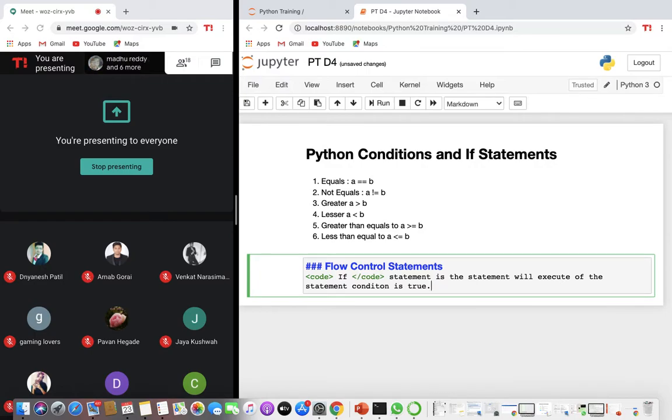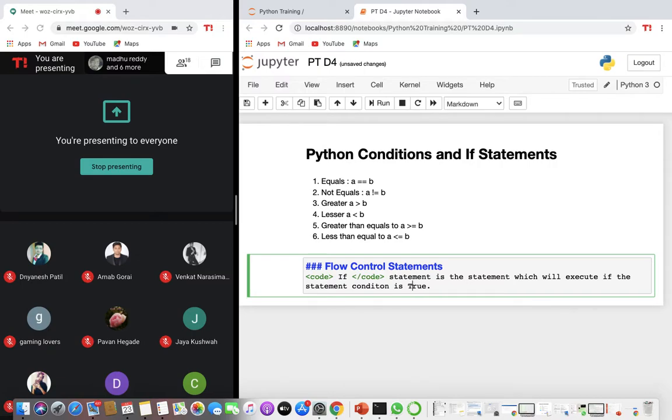An if statement is a statement which will execute if the condition is true. That's all, right? So this will run only if the condition is true. In plain English, it reads as: if the condition is true, execute the code.